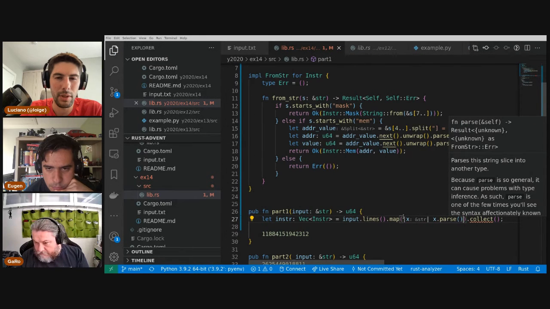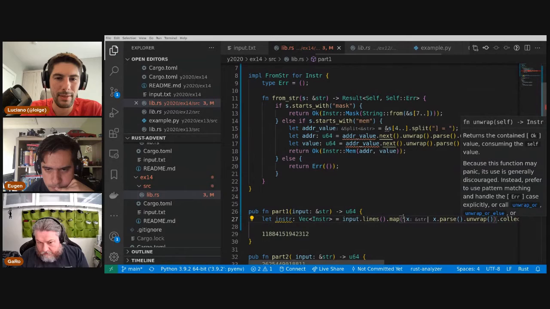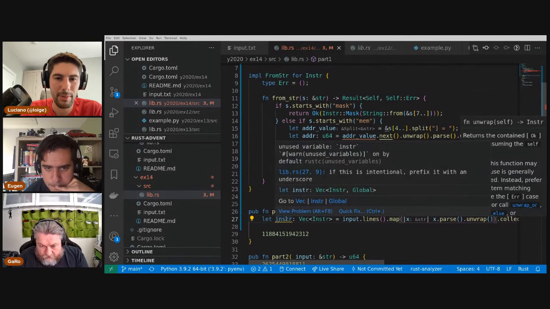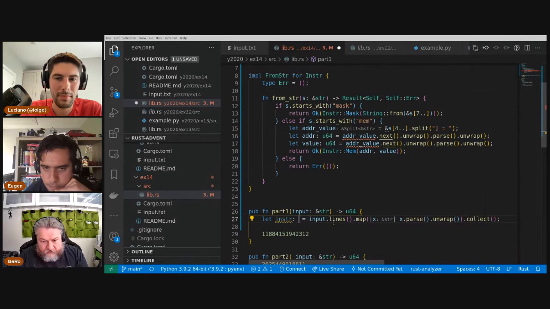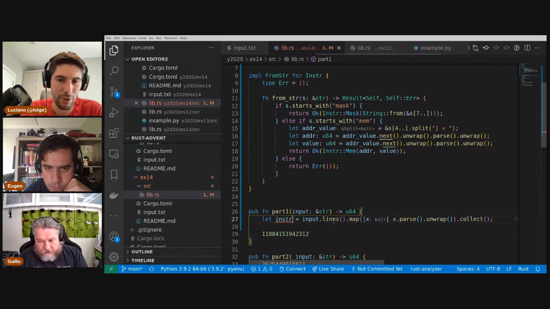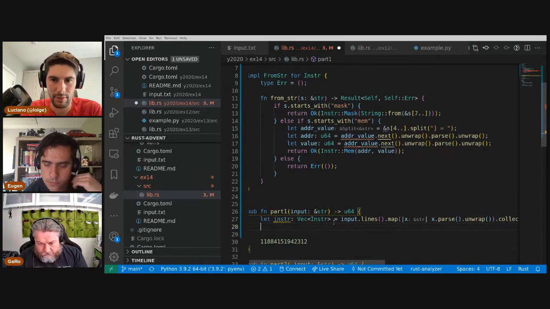And then do we need to unwrap? We need to unwrap, I think, yes. Probably. Is that gonna figure out the type automatically? Yeah, Vec of Instruction. Well, do you want to remove the Vec of Instruction? No, that's not gonna figure it out. But I was surprised that with that it did figure out that in the middle we are producing an Instruction.